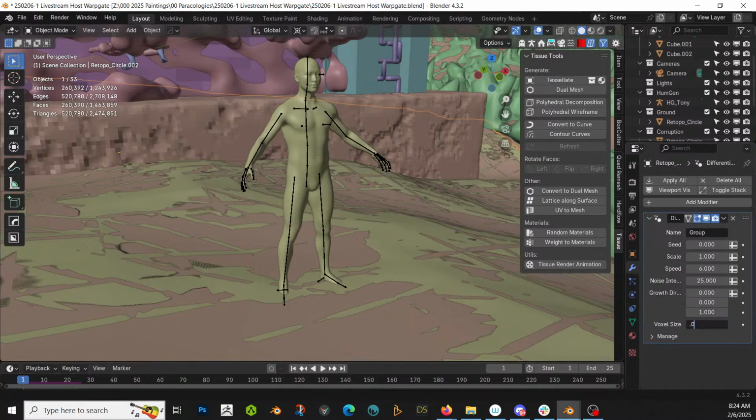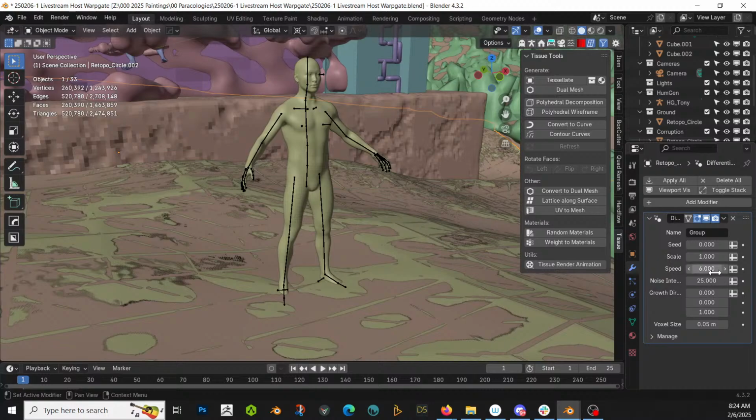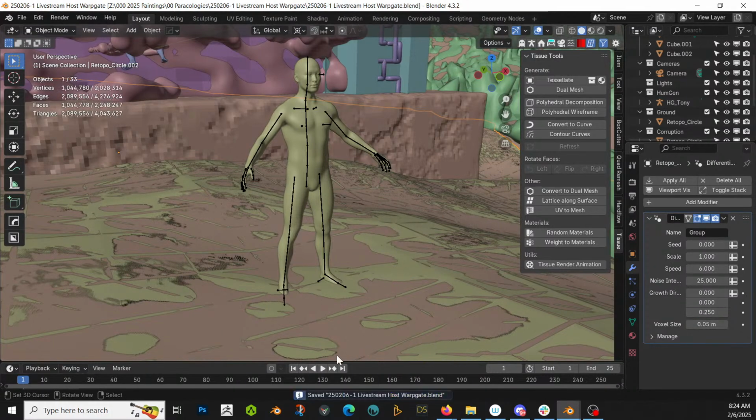Voxel size 0.05. Growth 0.25. Save just in case. And play.